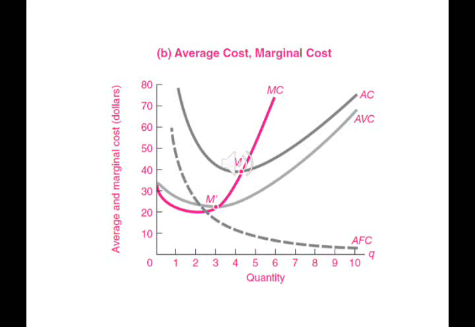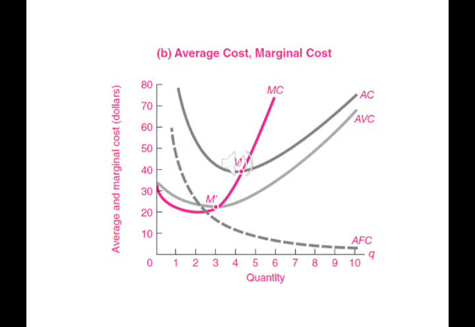Now let's look at this graph to confirm the relationship between the marginal cost and the average cost that we just explained. So let's look at the marginal cost and the average cost until Q equals 4. Until Q equals 4, we'll find that the value of the marginal cost is lower than the value of the average cost. Put your finger, for example, on Q equals 3, and go up to the marginal cost; you will find that it is equal to, say, 20.